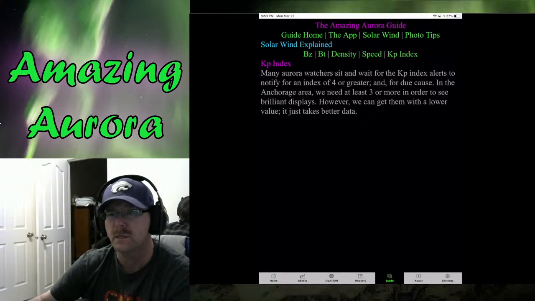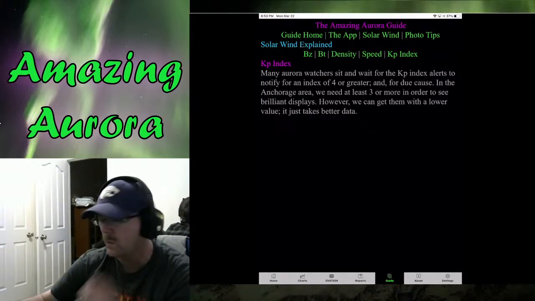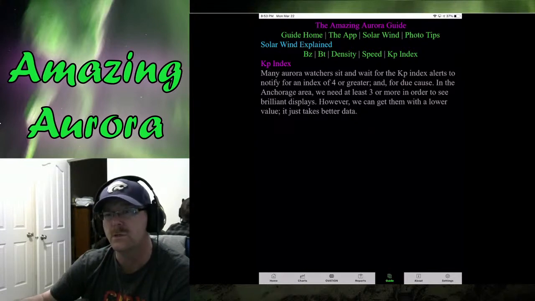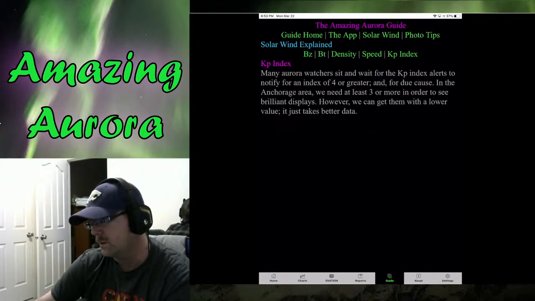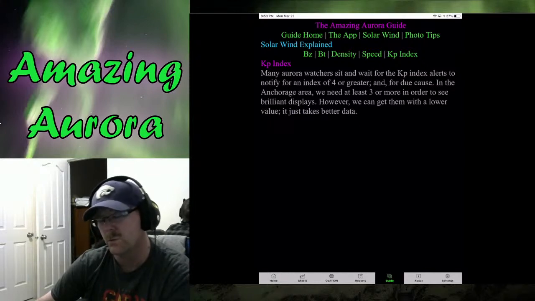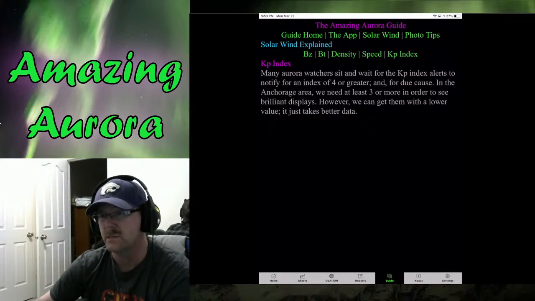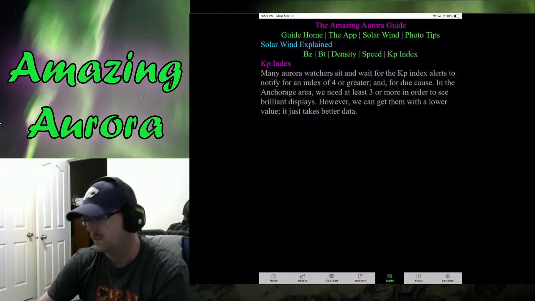There have been nights KP has been really low, but the data looked good, and I've gone out and still saw some activity. So just because the KP is only like a 2 or a 3, don't feel like you can't go out and see something, because if the rest of the data is good enough, you might see stuff, and that's what we're trying to key in on.